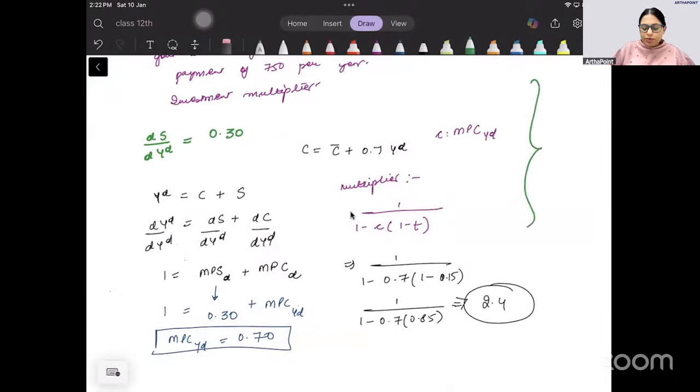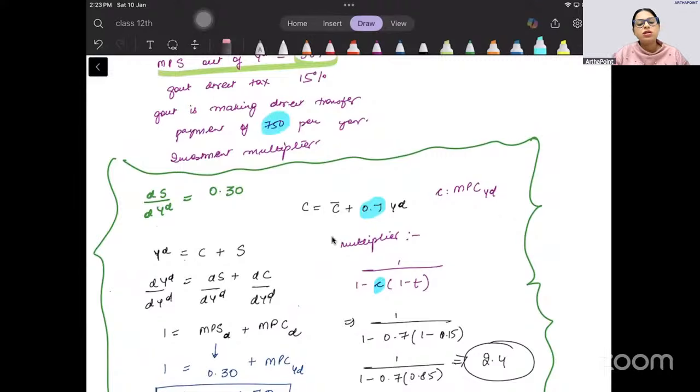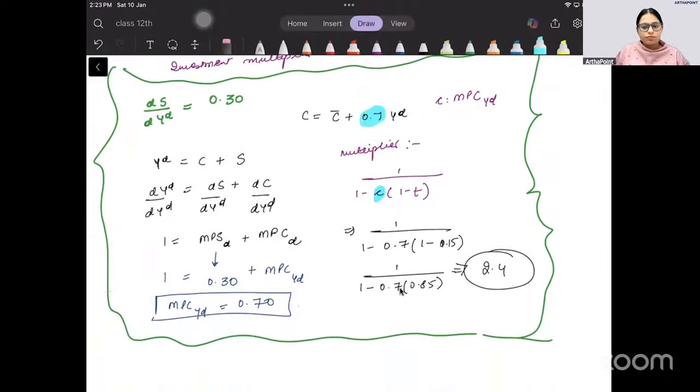So these are the kind of questions which will be asked from this topic. Any doubt? Anything which is not clear? Try to think what marginal propensity to consume out of disposable income is, and what it is out of income. This together is out of income, c into 1 minus t. But small c is out of disposable income. What about 750 per year? Not required. It's autonomous. No autonomous amount is included. The correct answer is going to be 2.47. Okay, done.